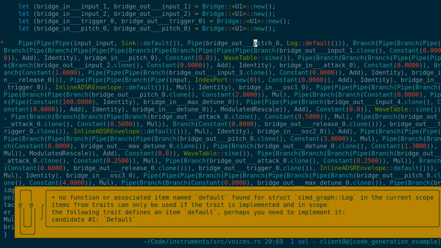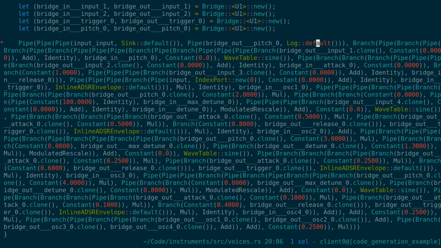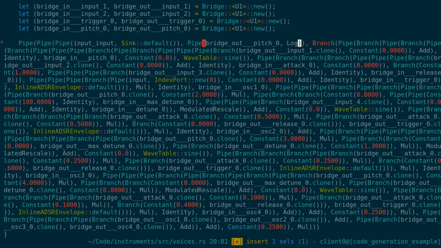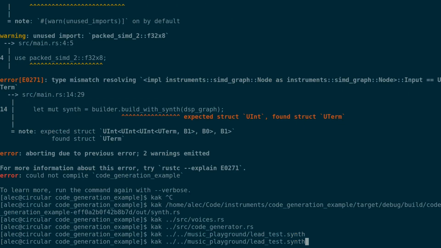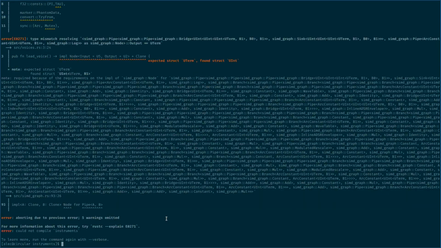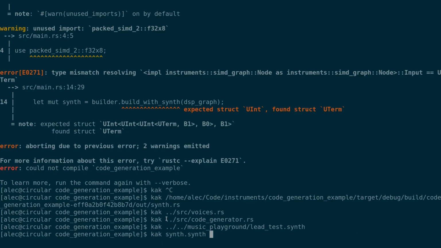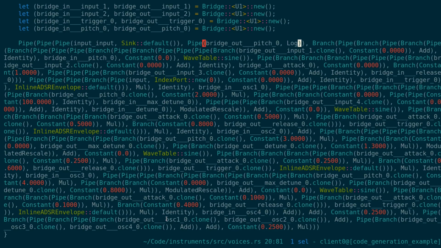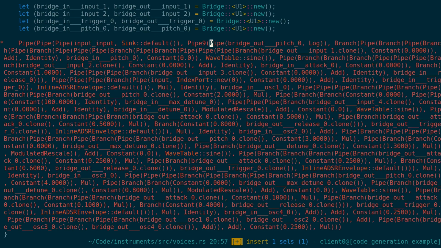It doesn't need the defaults. I guess save changes, so it only takes one value. Okay, I think that's still gonna barf, but it's fine. So this needs to be another layer deep with a sink on it.